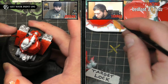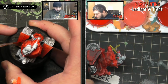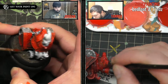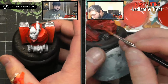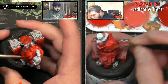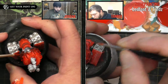Brother Chaplain Cage is saying that he's seen airbrush artists use flesh colors on something that's going to be a bright red color, and then come in after with several layers of red ink. I've never tried that before, but is that a legitimate way to paint some red on here, to actually start with the flesh color and then come back in and add glazes? I mean, you could. It's kind of like just building your foundation of color with a glaze. It's like if you just took the Zenithal base coat and painted entirely with glazes, you would get to a similar stage, right?